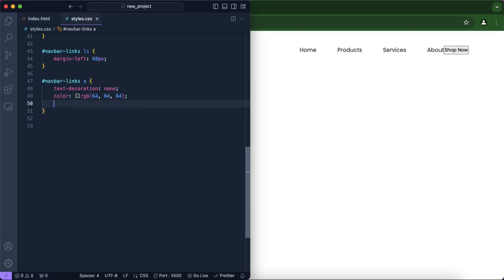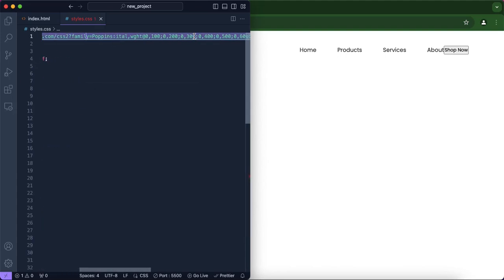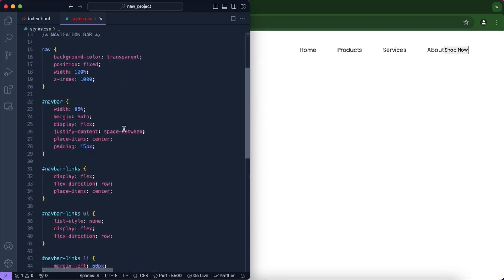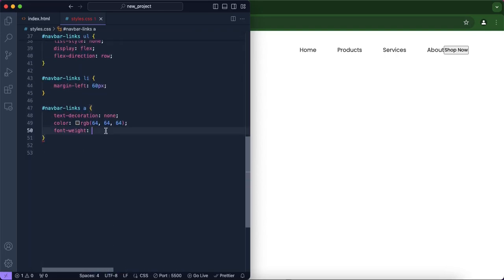Now another thing is we want to change the level of boldness that is being used, so we need to include the font-weight property. As you can see, we have also included the Poppins font weights, which have a range from 100, 200, 300, 400 up until 900. We want it somewhere in between, a little less, but not too small. Not too light, but slightly bolder.